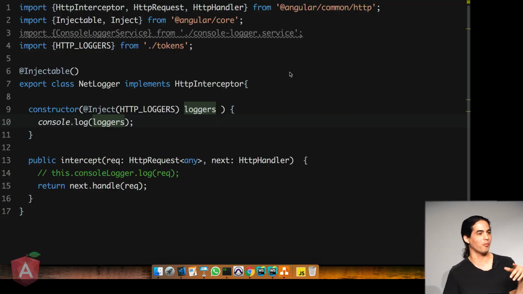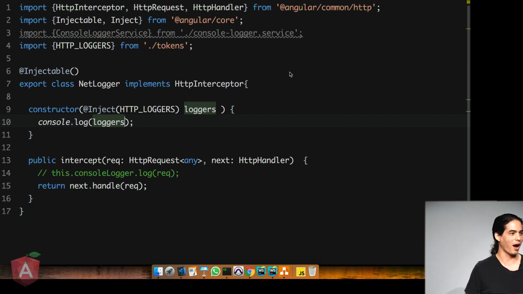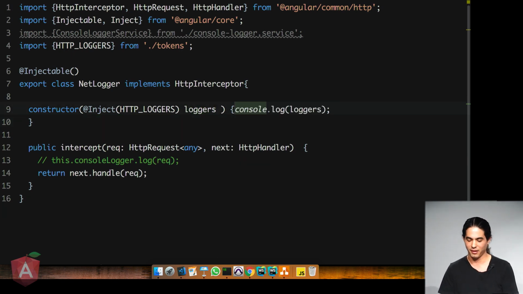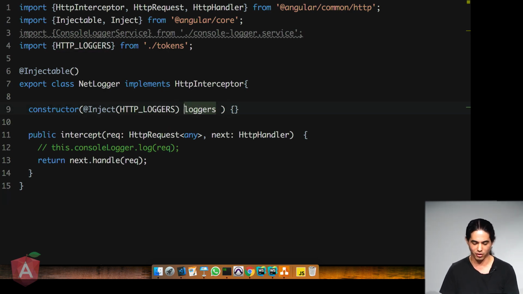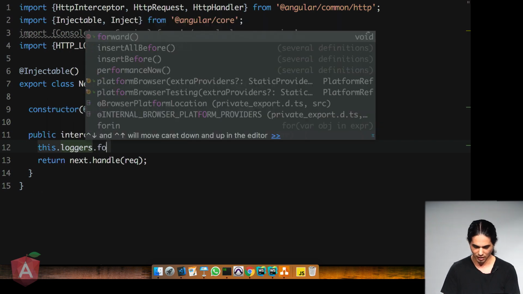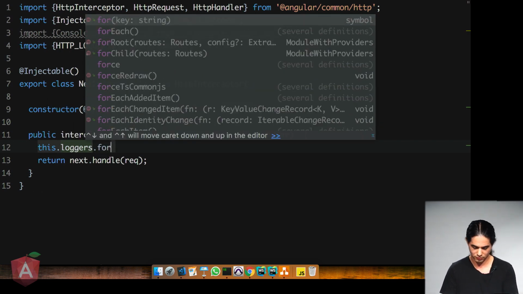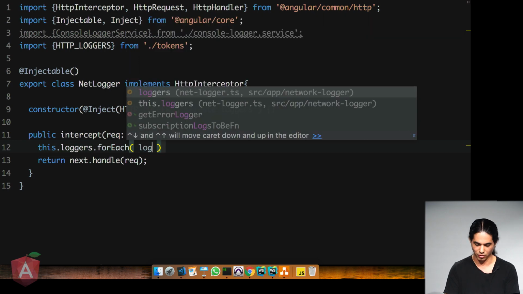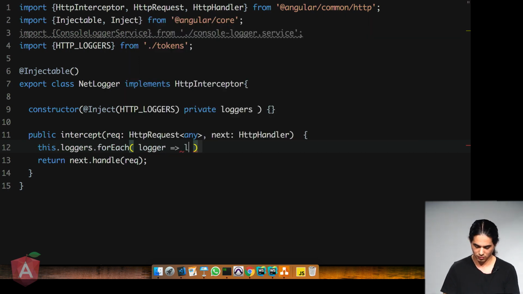At this point, you might be wondering, why do I need all this inject and multi and blah, blah, blah, but hopefully you'll see in a second. So I can get an array of loggers, so I can do something like this. Inject loggers, let's say private loggers, and right here, let's take these loggers, for each logger, just use it to log our request.